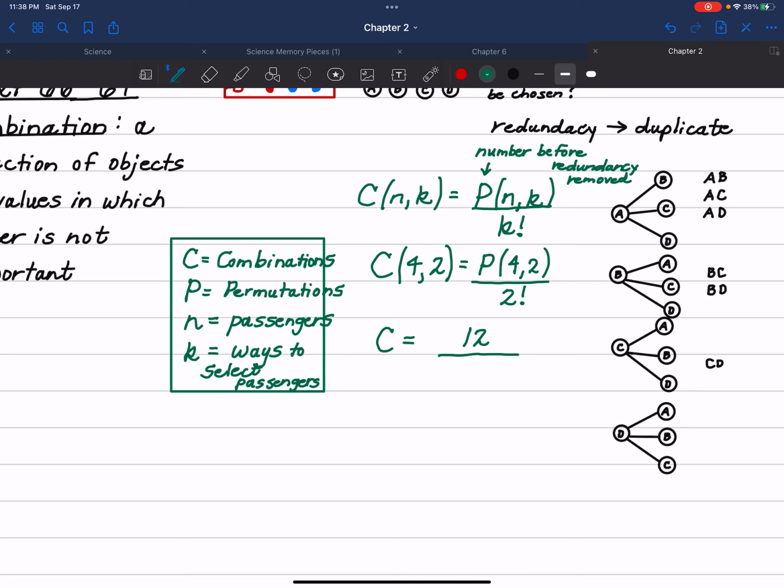But I would just use the calculator to find that. And then 2 factorial is going to be all clear, 2 shift 3. And that is 2. So combinations equals 6. That is the number after the redundancies are removed. We're going to practice this. I know it's complicated. I just wanted you to see how the formula is derived.